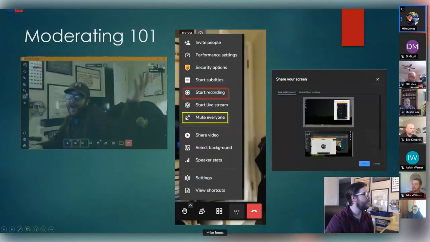And then here within the 3 dots extra menu, there's a bunch of settings. There are 2 that I find to be helpful. One is just to mute everyone, which is helpful if you have a meeting like this with a lot of people. Maybe at the beginning, if everyone's not settled in and you're trying to get everyone's attention, sometimes I'll mute everyone just so that everyone can hear me and say, hey, we're about to start the meeting or whatever else. And then the start recording button.